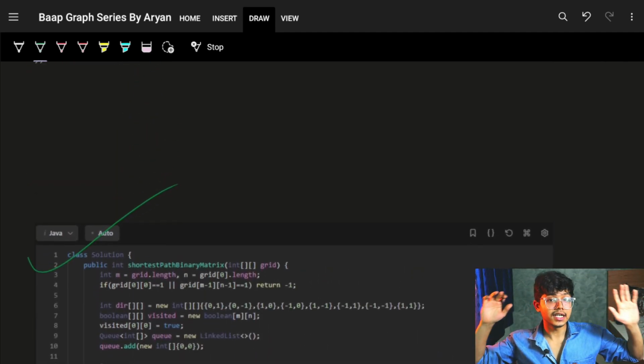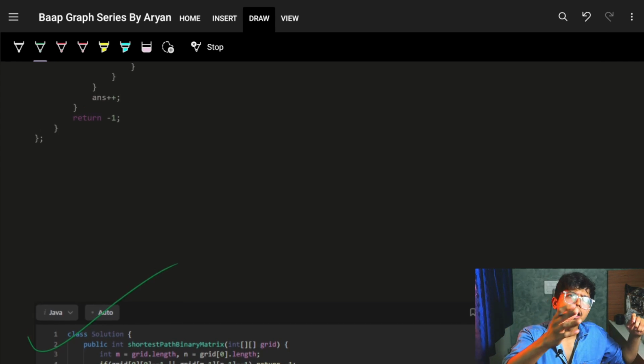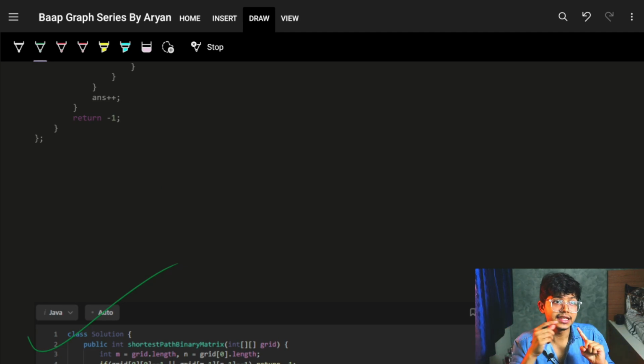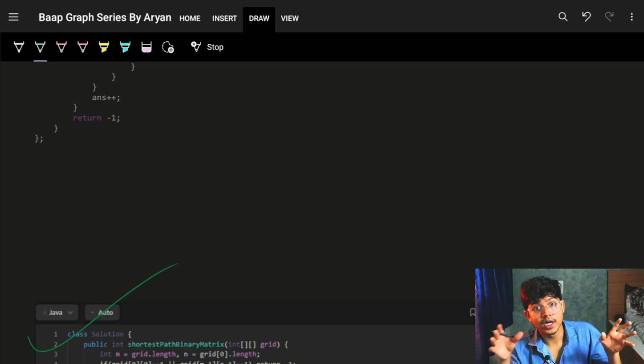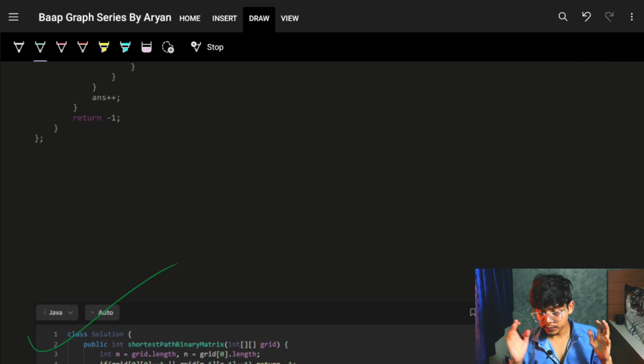I hope that you guys understood the explanation of why BFS was required. When we know we can do this via a BFS, then we choose what we need to push in my queue, how I will visit it, what neighbors I have to go to, how I will identify the node I'm standing at right now, and that in the next step I have to go to my neighbors and all that stuff. I hope that you guys understood it.